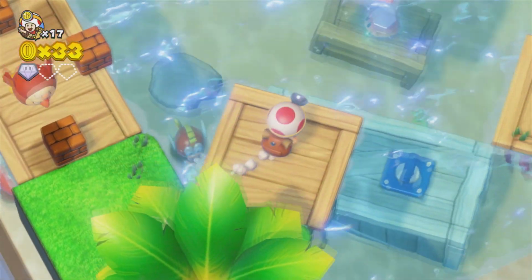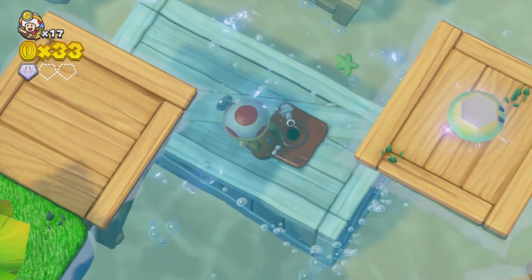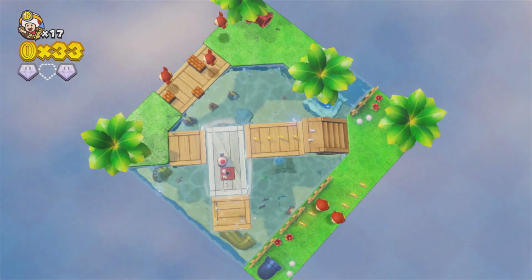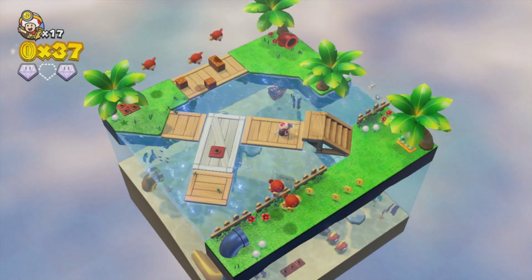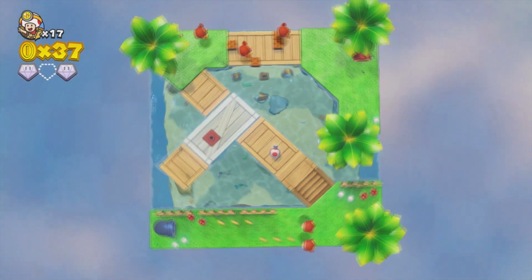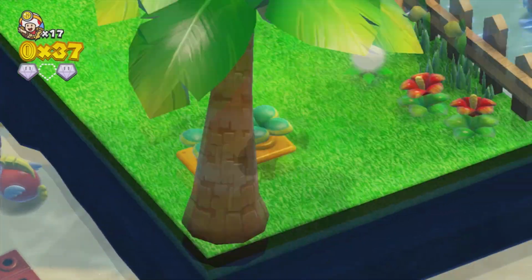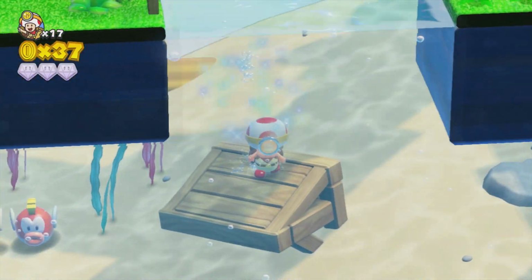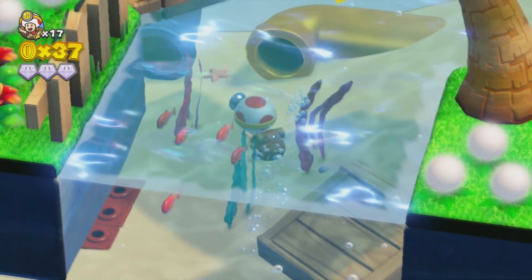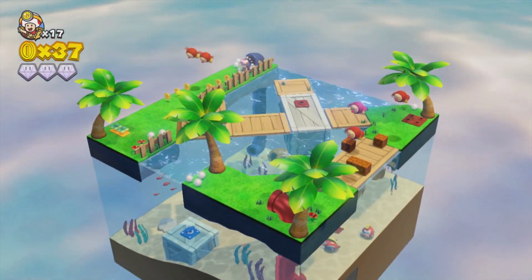This music is pretty nice. And I can pull this up for another gem. Nice. Okay, and the other gem. Yes. Can't I just... do I land on it? Yay! Okay, cool. Now just the gold mushroom. And then we've done it.